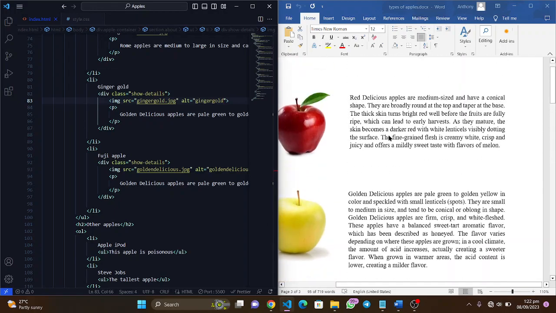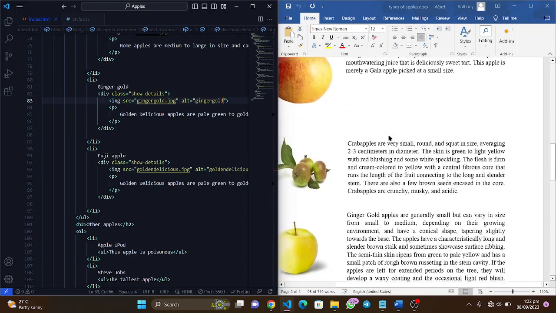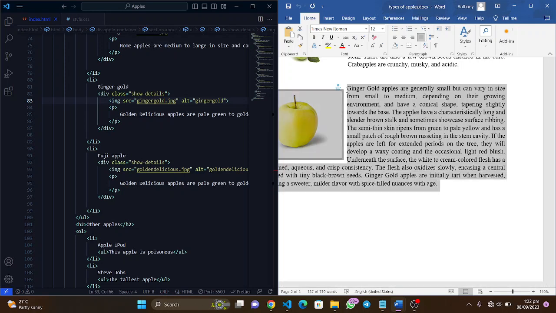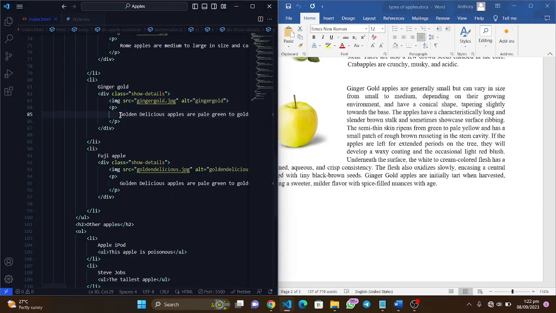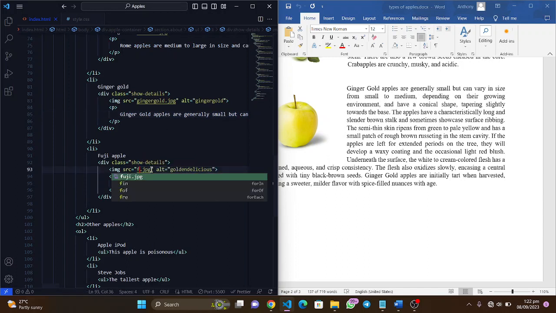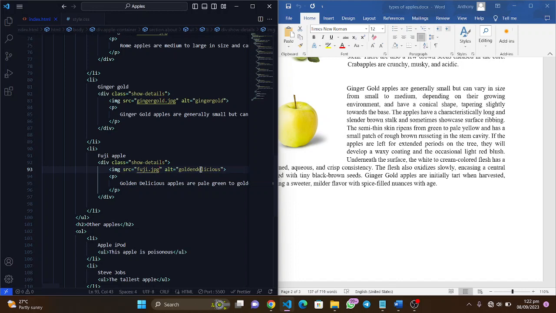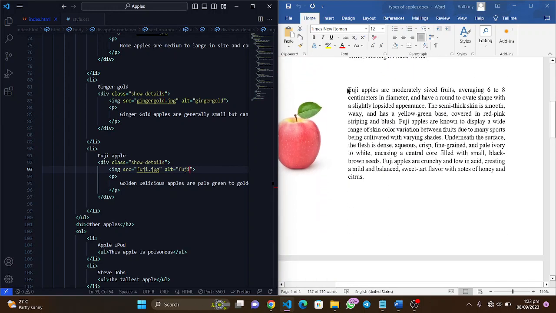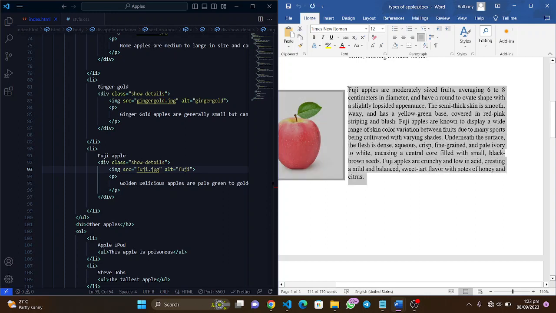Where is the ginger? Oh, did I pass ginger? Okay. Ginger is quite long. So done copying ginger. So let me put ginger here. And boom. Next is the Fuji. So Fuji is the last one. Then we are moving through it, and then we will wrap up whatever we've learned from this tutorial. Now Fuji apple.